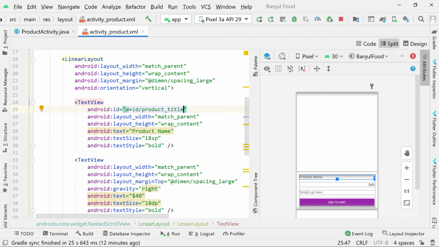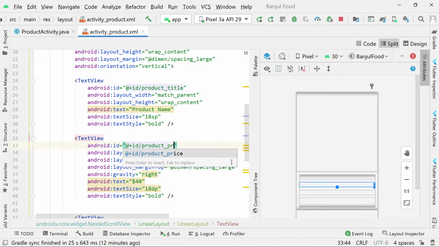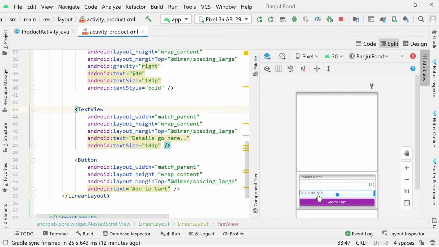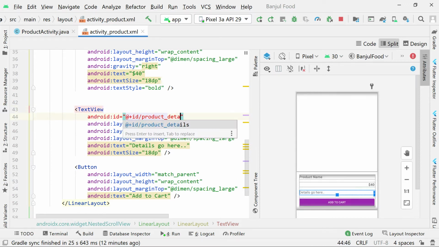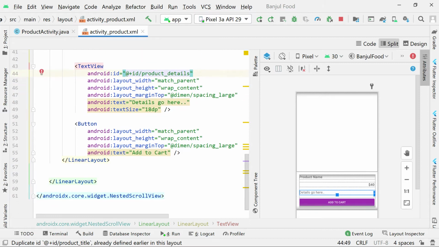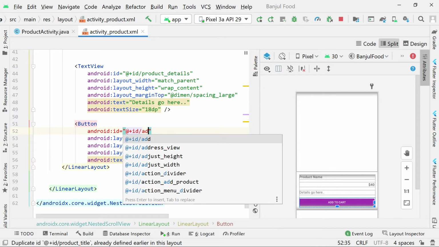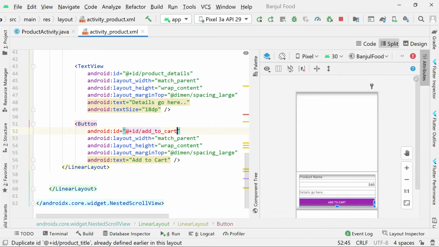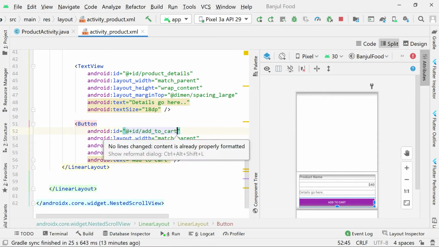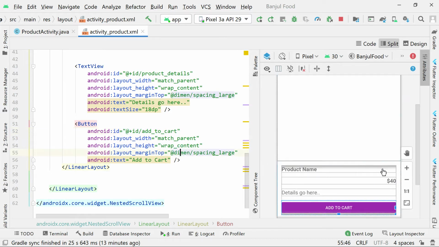Okay, I'll give this one product price, then I'll give this one an ID of product details. I'll give this one an ID of add to cart. Okay, so there we're good to go.